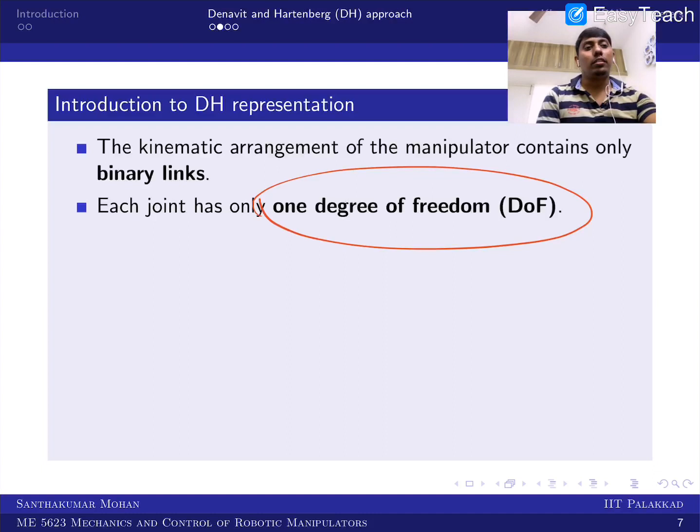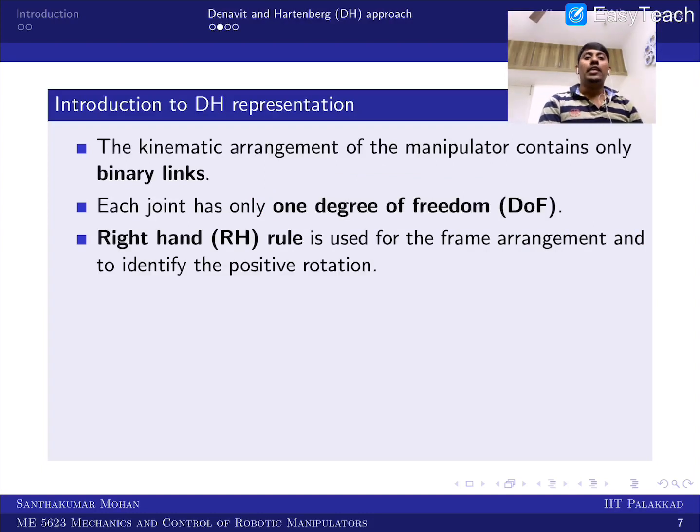So what is the third assumption? That is straightforward. They said that the coordinate frame you take, the Cartesian coordinate, must follow the right hand rule. In the sense, if you associate two axes, the third axis automatically comes. And the fourth thing they did is that the right hand rule is used for positive rotation. You put your thumb along the joint's positive direction, and the way your fingers curl is what you call positive rotation. So these are the assumptions they made.